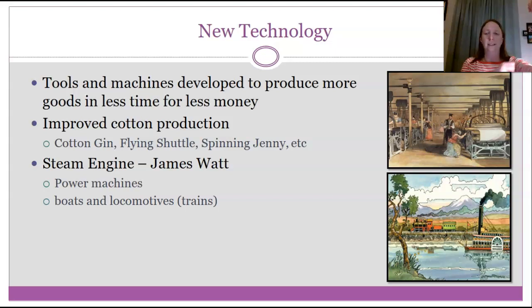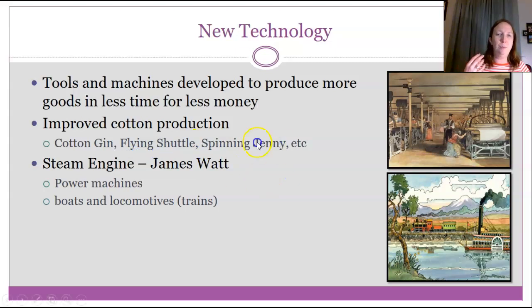So my shirt is a textile. My little hair scrunchie is a textile. I don't have any other textiles handy, but anything made of cloth, blankets, socks, to an extent shoes. Of course, they had to include some other products with shoes, but anything kind of like soft and made of a fabric. And so some of the technology that was invented was the cotton gin, which got all the seeds out of cotton, or other just debris, when it was taken off of the trees.